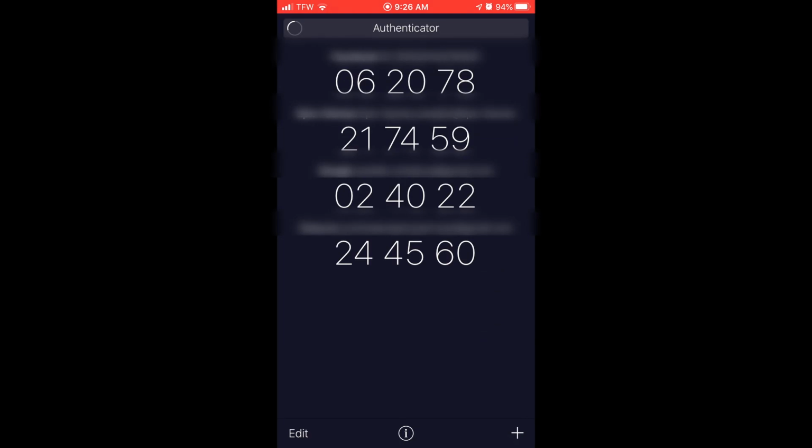Every so often, these numbers change. So these numbers I'm showing you, you can't get into any of these anyway. But they change so often, and if you don't type in those numbers at this specific time, then you're not getting in.